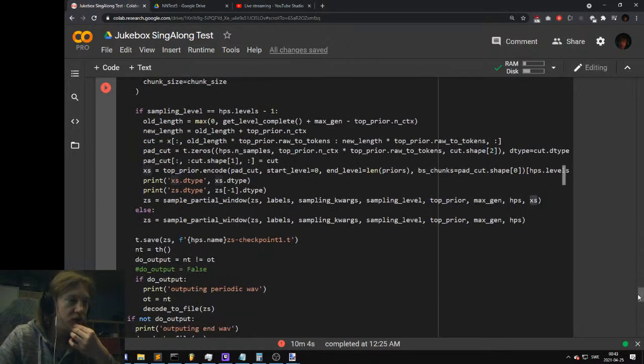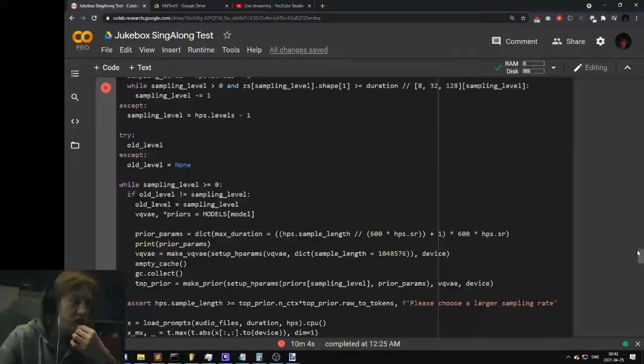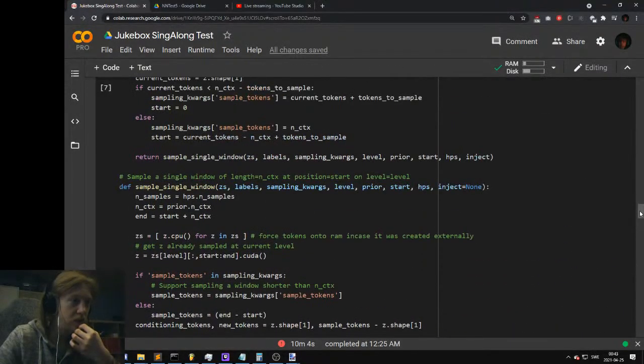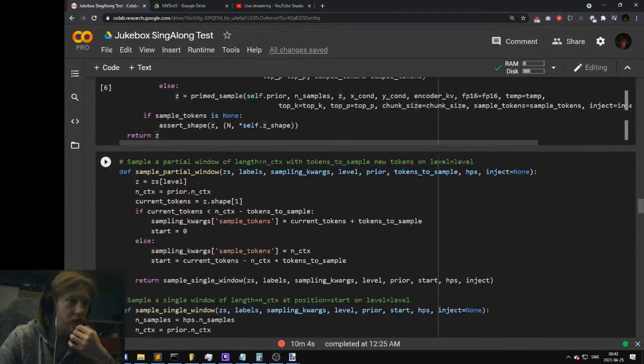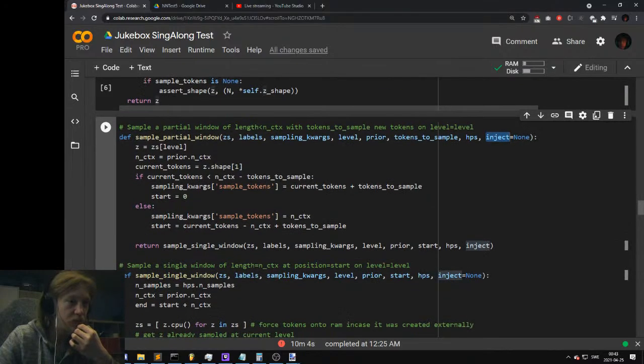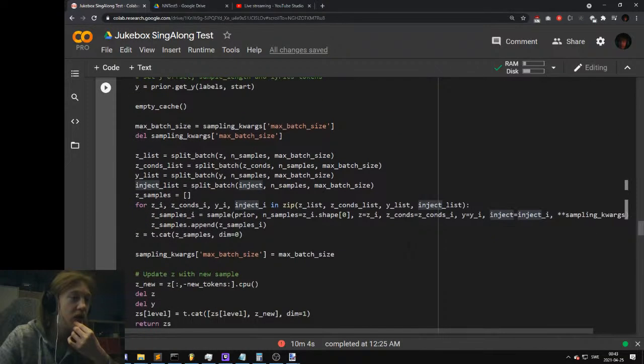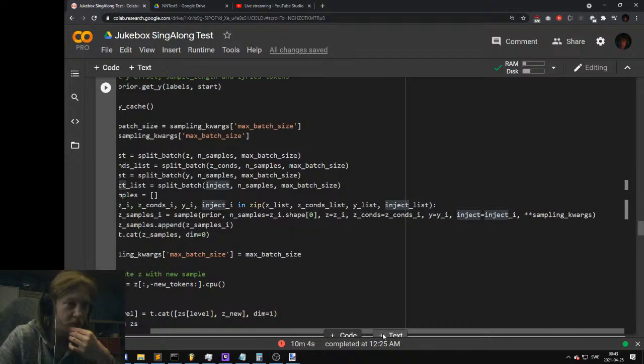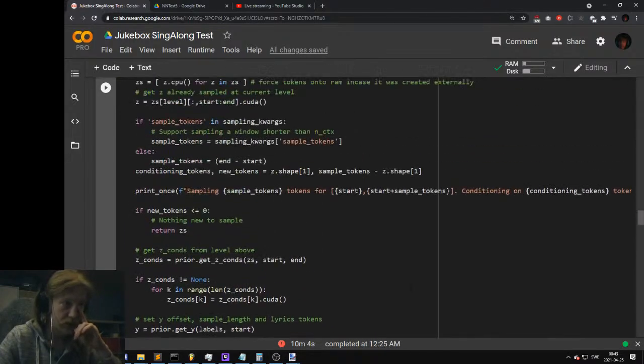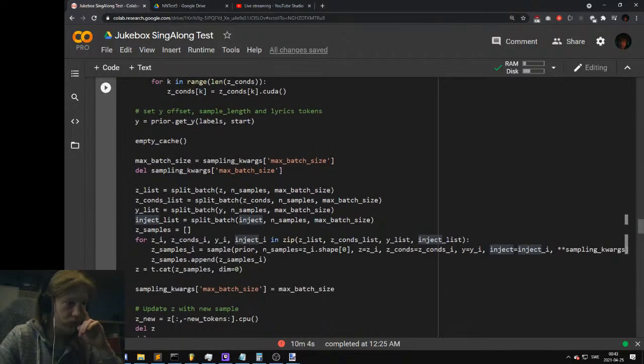Then I've overridden sample partial window to be here, takes that inject, passes it along to sample single window, takes that and passes it along, appropriately splitting it in batches to sample.